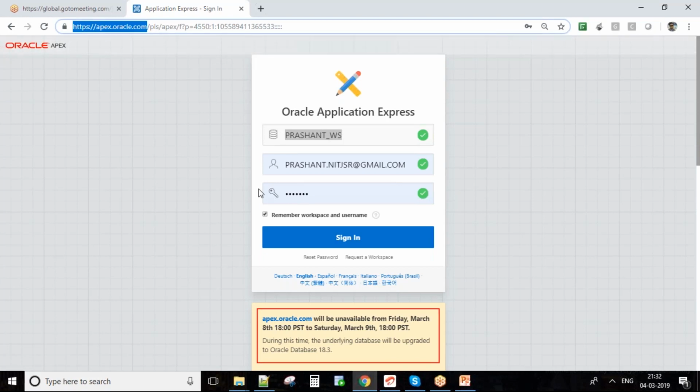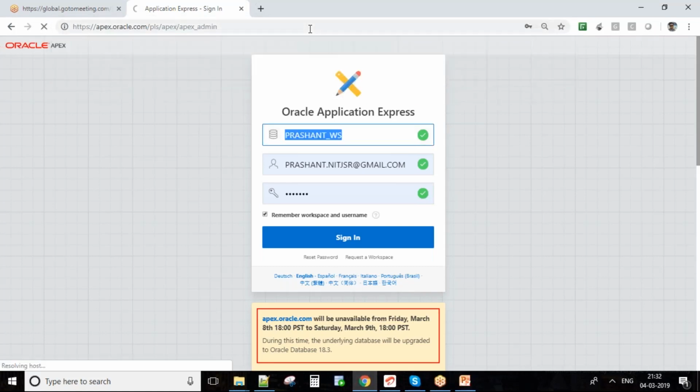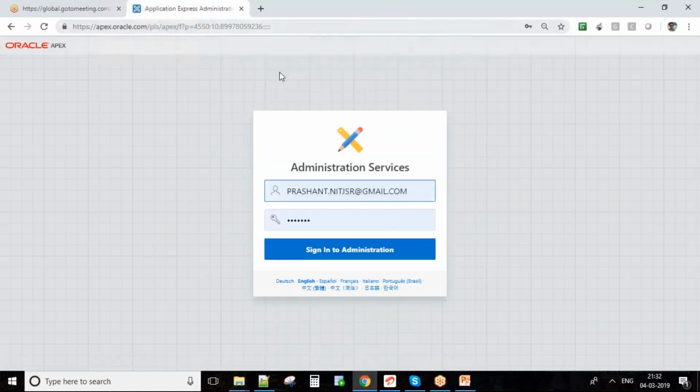As a developer, this is the first page where you should log in. For admin, the URL will be the same, it just requires one extra thing. So now this is the administrator services. As a developer, you need not be bothered about what happens in administration, because administration is a separate responsibility.